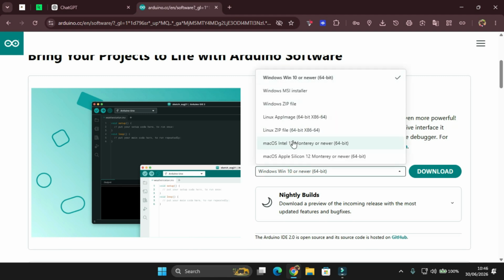When you click over here, you have two types, different versions or different installation packages for this Arduino IDE. The first one here is Windows 10 or 11, newer version, 64-bit. Then you have the MSI installer, which is under variants of Windows installer. Then you have the Windows zip file.